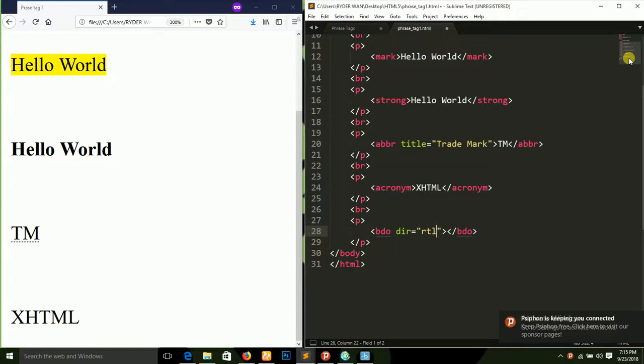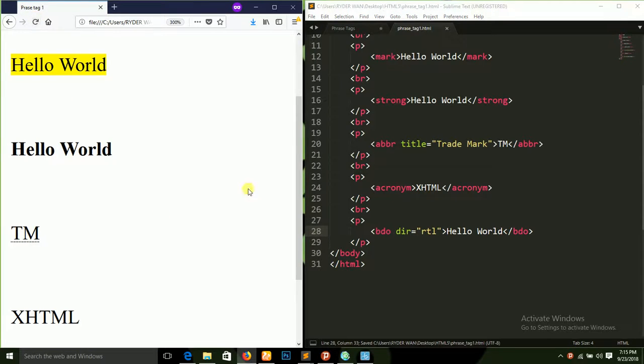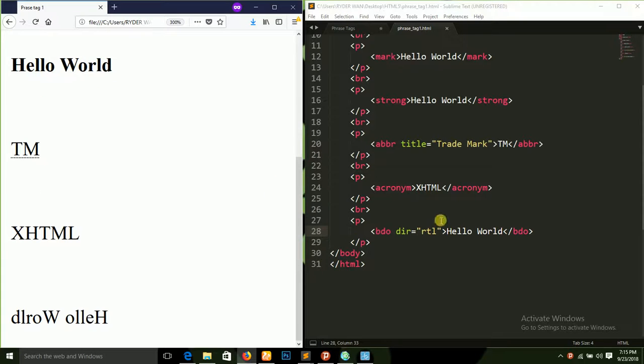I think I've even explained the direction of these tags in the previous videos. So please, if you do not have any idea of this direction, you can go and get these videos. I'll be leaving the links in this video's description area, and you'll be typing here hello world, and we're saving it, and let's see how this works. Okay, I think there's a mistake here.